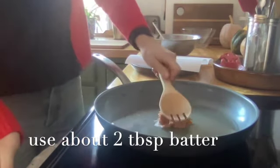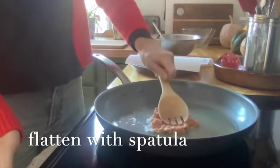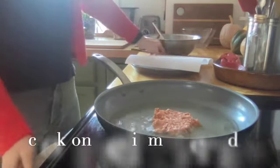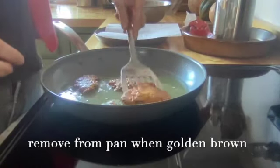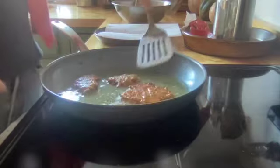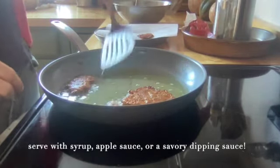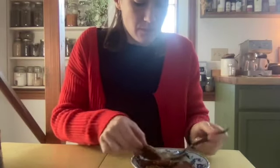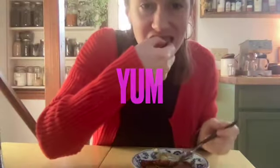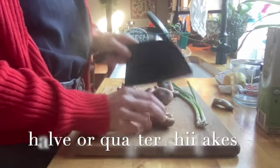I did 2 tablespoons of frying oil and 2 tablespoons of batter. And then you can flatten it with a spoon or spatula like that so it cooks evenly. And I found it took about 3 minutes on either side until they were golden brown and crispy. And I like to drain them on a paper towel just to get the excess oil off before eating them. I serve mine with syrup, applesauce, maybe a chutney. Super tasty, yum.